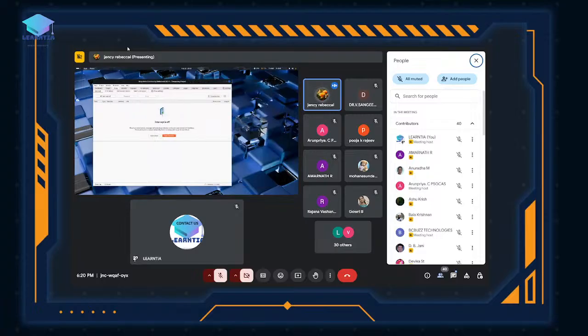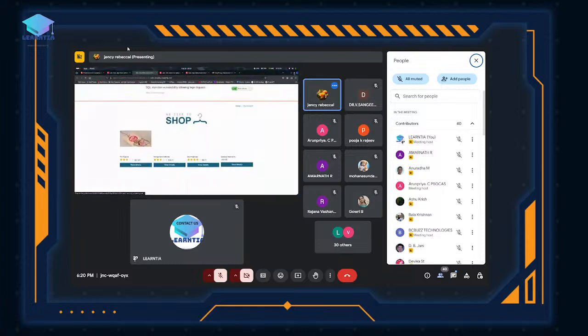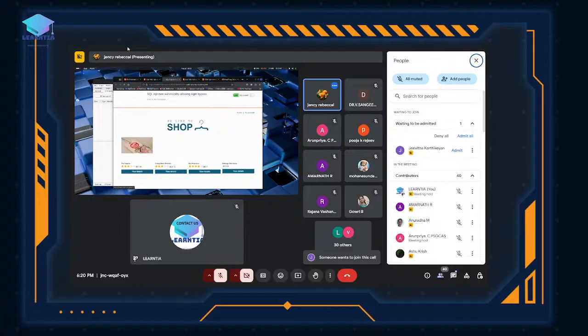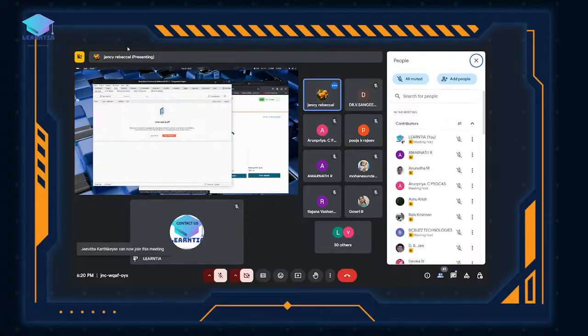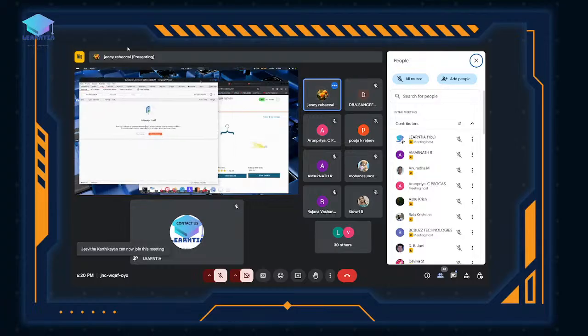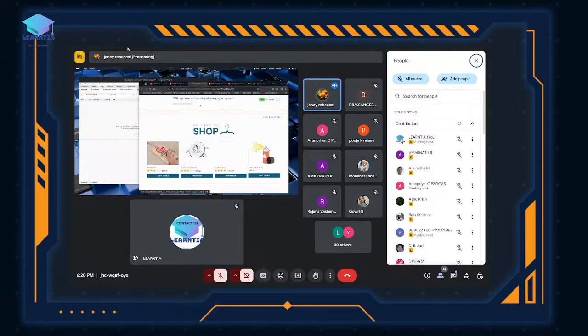We will show the page. My net is somewhat slow, so it's taking some time.